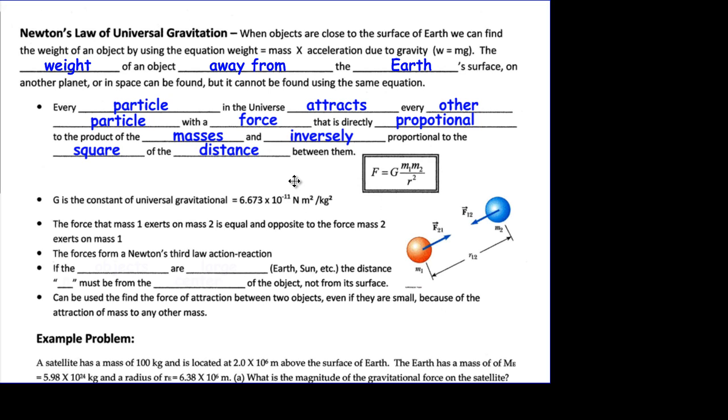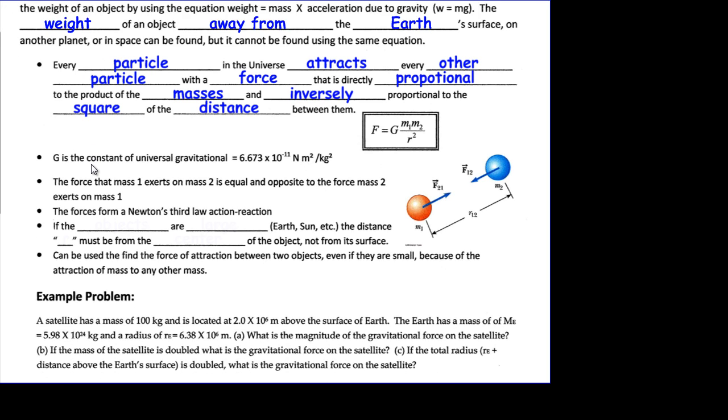It's also inversely proportional to the square of the distance. So now, if you double the distance between two objects, the force of attraction is not just cut in half. That's inversely proportional: as one goes up, the other one goes down. But it's not only that as one increases, the other decreases, it's the square of it. So if you double the distance, then the force of attraction would only be 1/2 squared, or 1/4. And you'll see in an example later on.